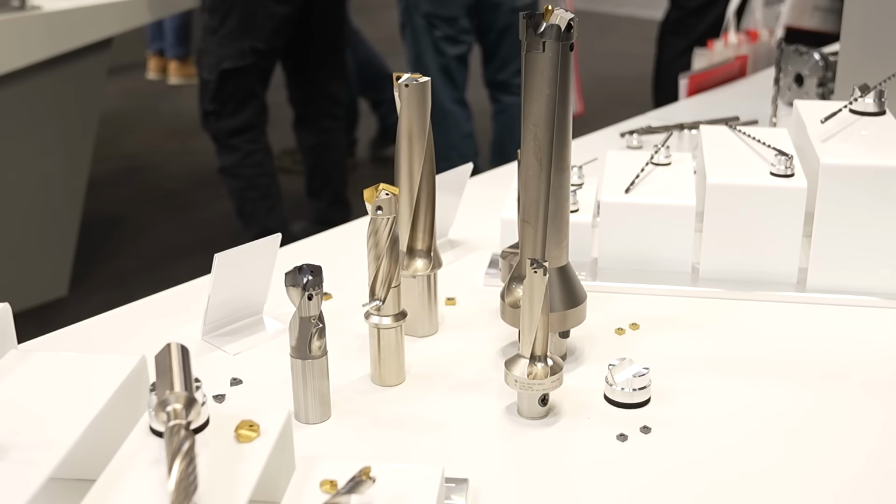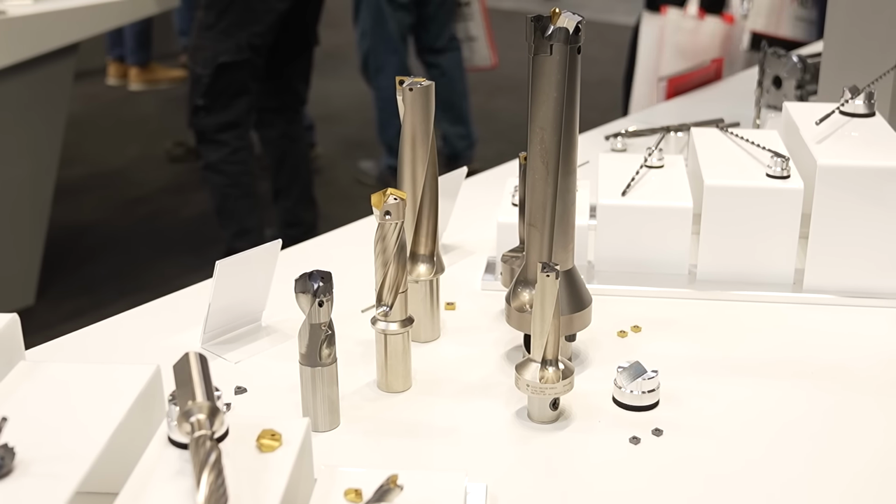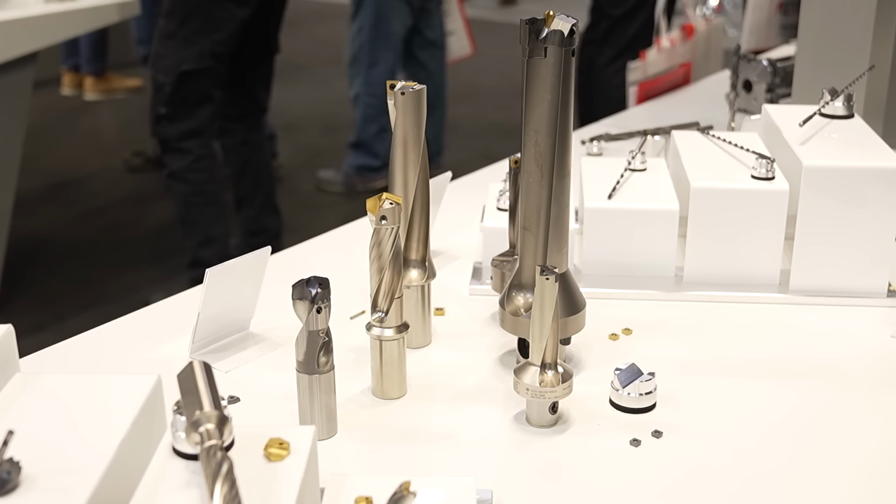Yeah, thank you for that, Tom. She's done a great job. The whole team have done a great job putting this on. Obviously, you've got a risk when you put tools on display. Some of them can go walkies, so we have a spare for every tool. So we have at least two. If two go missing, then we haven't got a chance with that tool, but we have got a backup plan. But it's great that you took that decision that nobody else seems to have done. Because, like you said, as an engineer, you want to pick it up, you want to feel it.